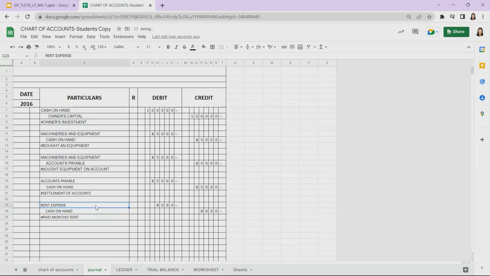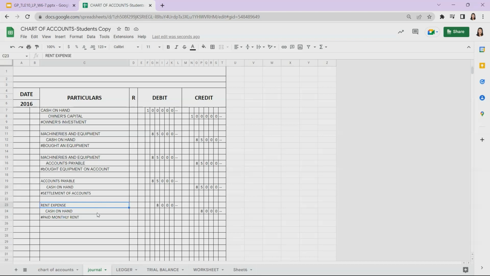Again, the reason why you have debit, rent expense is because you had a consumption. Nagkaroon ka ng consumption for monthly rent, nakapag-incur ka ng expenses, so what happened to your expenses? The moment that you used the monthly rent or the moment that you had consumption or you have incurred the rent expense, ang expense natin nag-increase. And then according to the rules of debit and credit, whenever expense increases, it must be written on the debit side. That's why we have debit, rent expense.